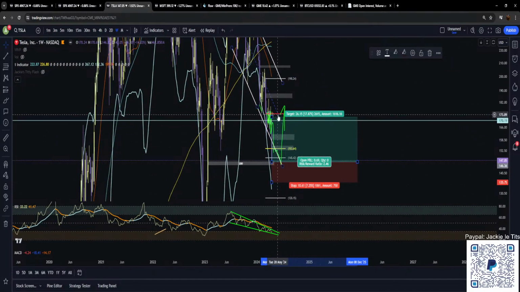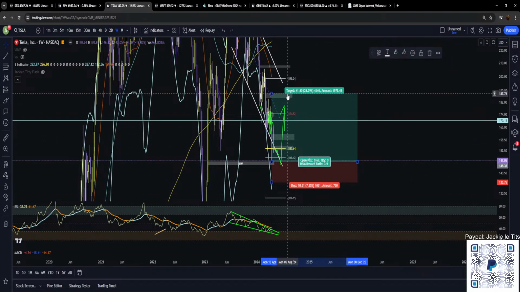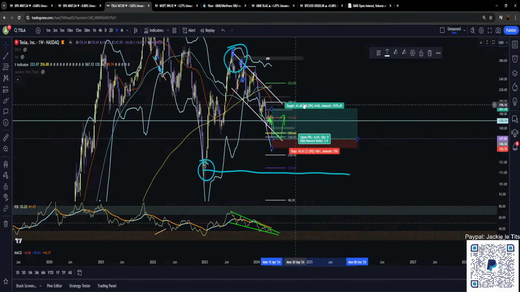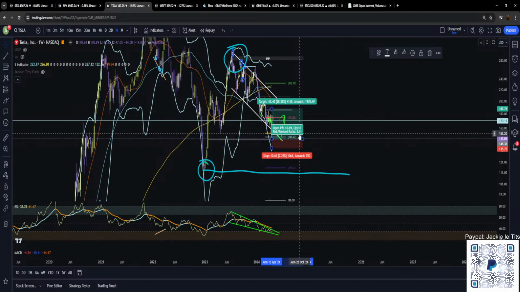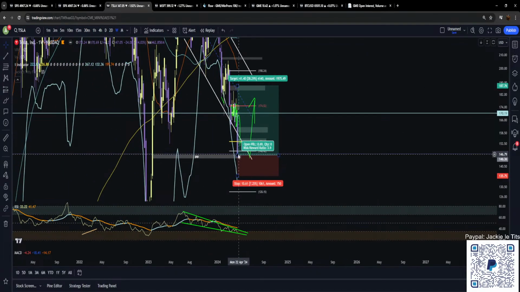And then my idea is to aim for the gap fills higher. Gap fill 1 being at around 187. And then beyond that, I mean, things just start getting nutty. But this trade offers an opportunity of a 4-to-1 risk-reward ratio with a very clearly defined purpose of why I would take this trade. Now, I also just realized that I put the entry above. So that's actually where I want it.